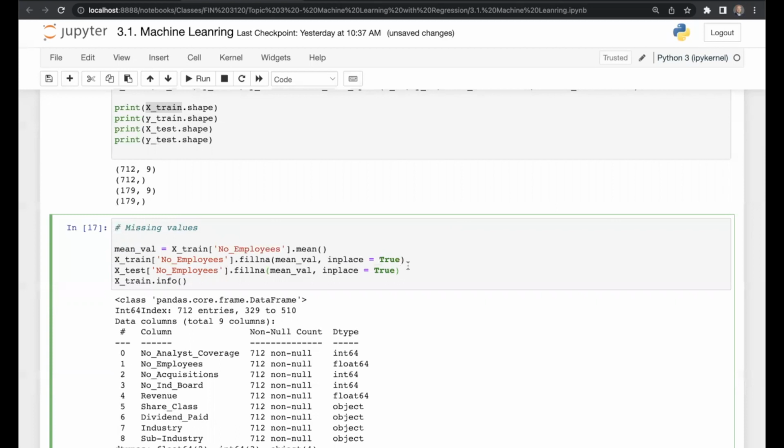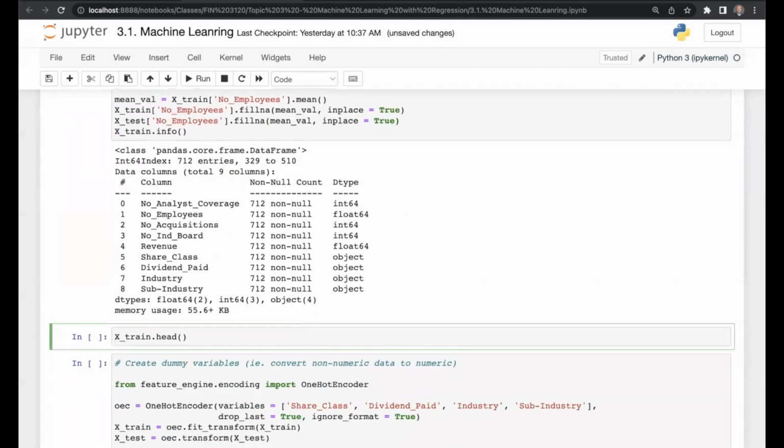So what we do is we calculate the mean value of the training data, and we use that in the testing data set. Whether we have 179 observations in testing, or it's a new company coming in to be put through the model and it's a single observation, we know exactly what value is going to go into missing number of employee observations.